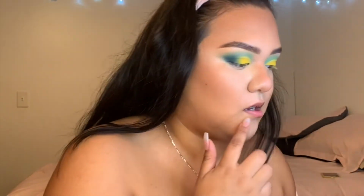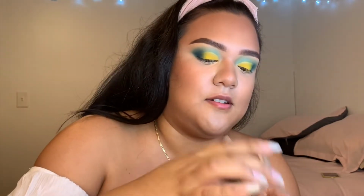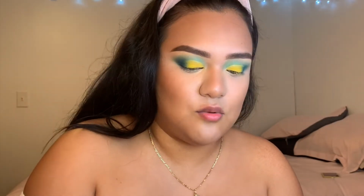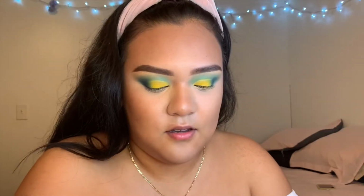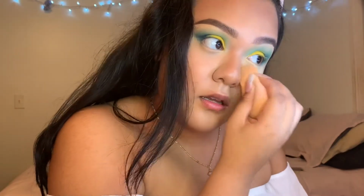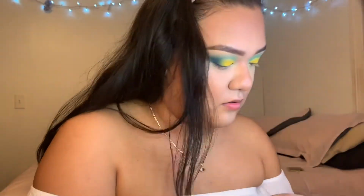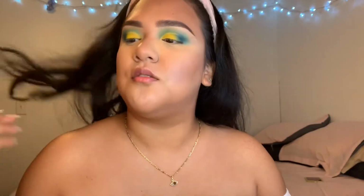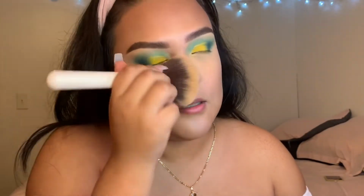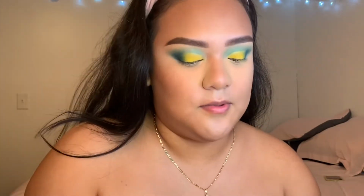For setting powder, I'm gonna use this AOA Studio Perfect setting powder, and this is in the shade Banana. I chose this shade because I feel like yellows look better on my skin, and if I went in with a translucent shade, it was gonna make me look ashy. And a lot of translucent shades aren't really translucent. I don't know why. Well, at least not on me. I'm going to pack that on. That is a lot of yellow. It looks a little bit too yellow, but once I use highlighter and use a setting spray, I'm pretty sure it's going to look better.